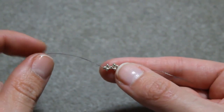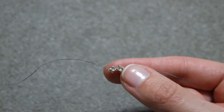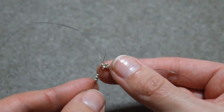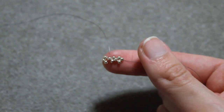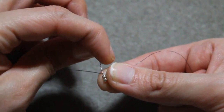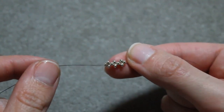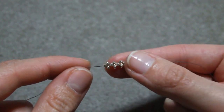Here we go. I'm gonna show you one more time. So pick up 3 seed beads. The thread that's exiting this way, we're gonna enter from the other side. Okay, and we're gonna go through the next 2 seed beads in a row. Now we have 3. Now go on and repeat these steps until you have 5 boxes, and then I will show you what to do next.